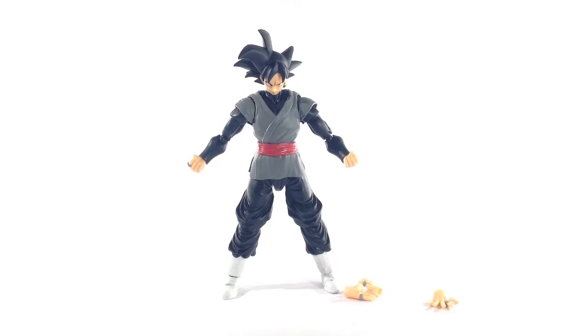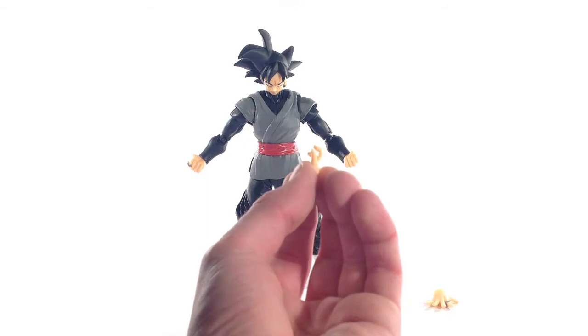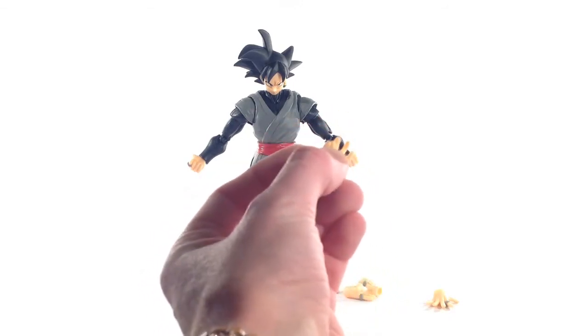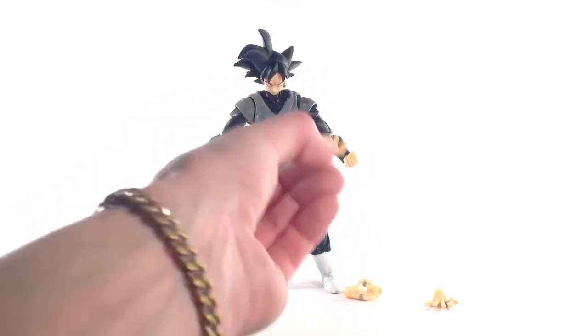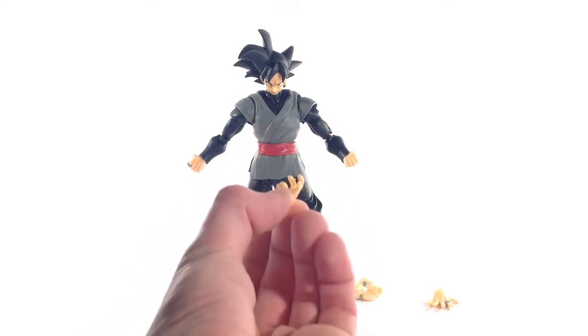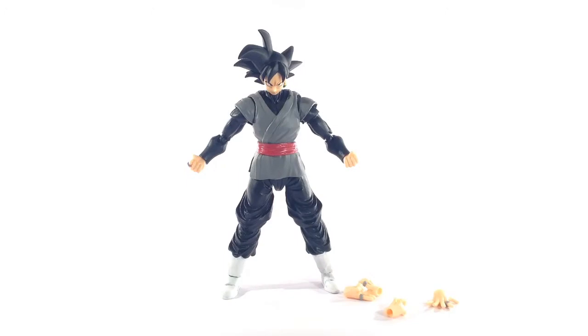Forgot to say, out of the time ring hands, I do have the Kung Fu grip hand, but I did not put a time ring on that one because I thought I misplaced it, and then 2 days ago I opened up my SH Figuarts Super Saiyan 3 box, and there was Goku Black's Kung Fu grip hand lying there in the box. So I do have that one, he just doesn't have the time ring on it.